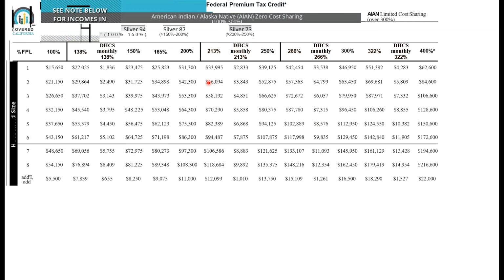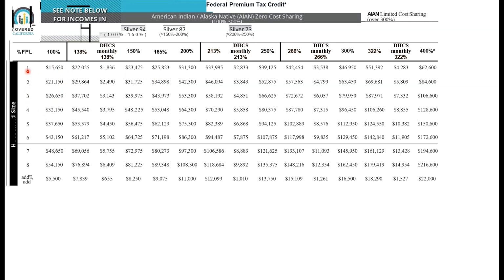Now I do want to show you this here so you can see what they're looking for when you're trying to estimate your income. Do you qualify for the program, financial assistance? This is what they base it on.